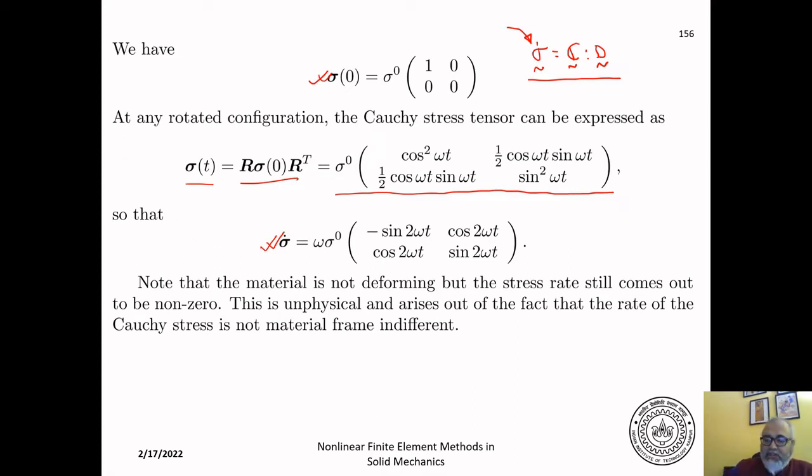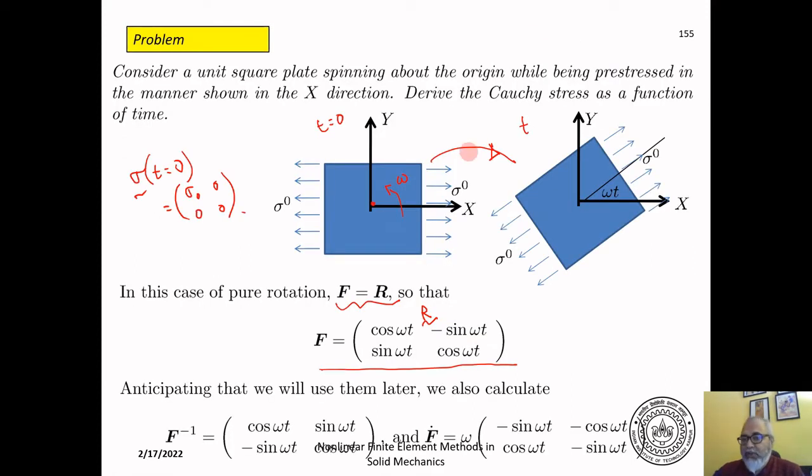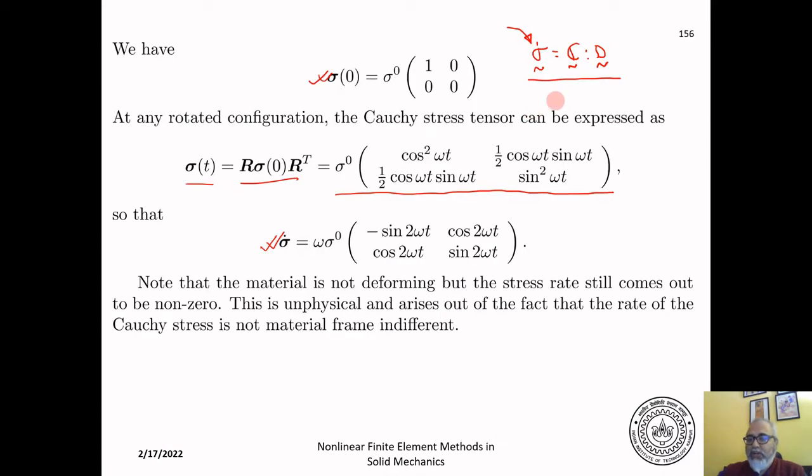If you get a non-zero stretch rate, that would seem to imply that there is a stretching in this direction, which is not going to happen because this stress is a constant stress. So using this kind of a stress rate measure in the constitutive equation gives rise to a physically unrealistic situation where you get a straining even if you apply a constant stress on a body. How do we remedy this?